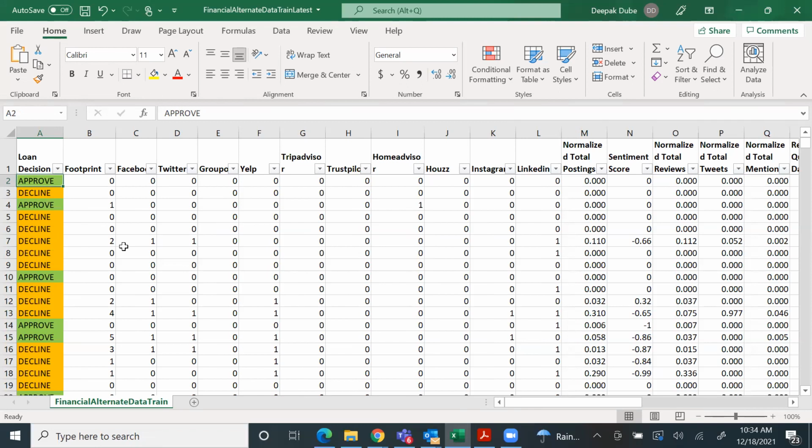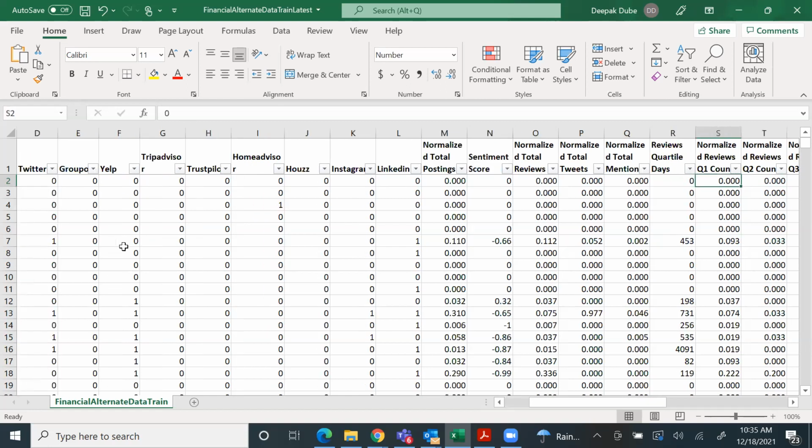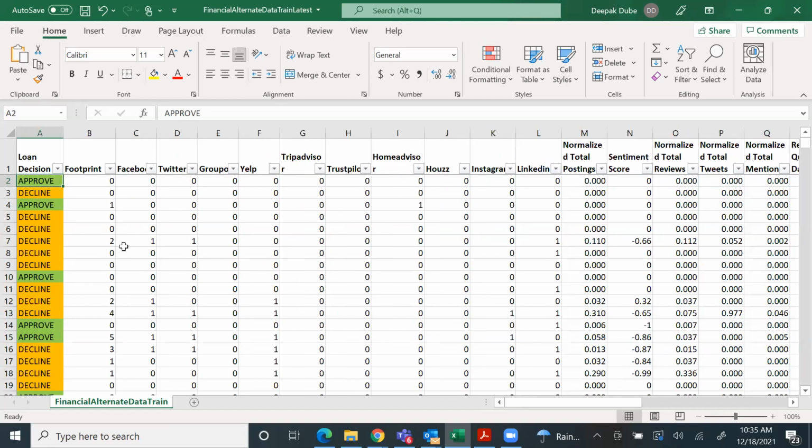So here's a workbook, an Excel spreadsheet, and this is the outcome variable, and these are all the predictors, the input variables. What is this about? The bank made a series of loans, and this is real data, anonymized, of course.